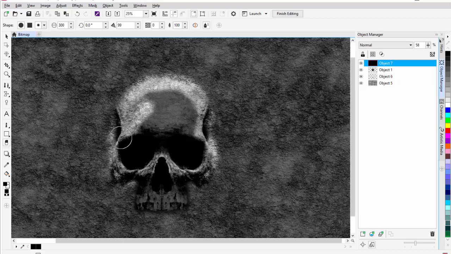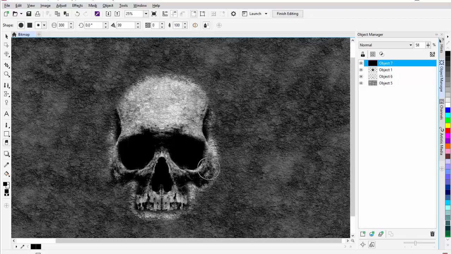I'll just erase all of this out, and all of this that's in the center, I'll just come in and erase all of that out. Now I could use different masking tools and things here, but I'll just go through all of this with the eraser tool, and I'll come down here through the area of the jawbone and down here into the teeth. And I'll just go a little bit outside of the entire skull because I'm going to start creating different looks using different brushes as I get rid of the black, as you can see here.